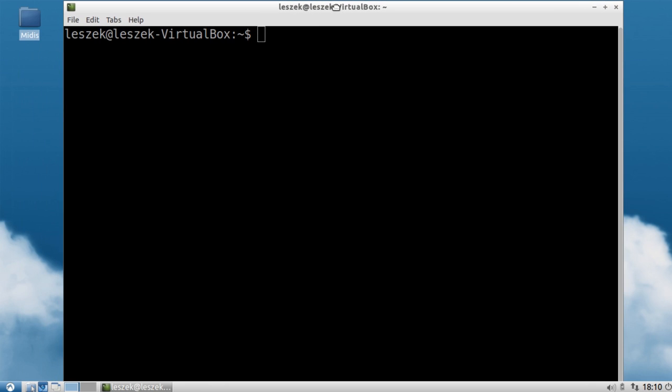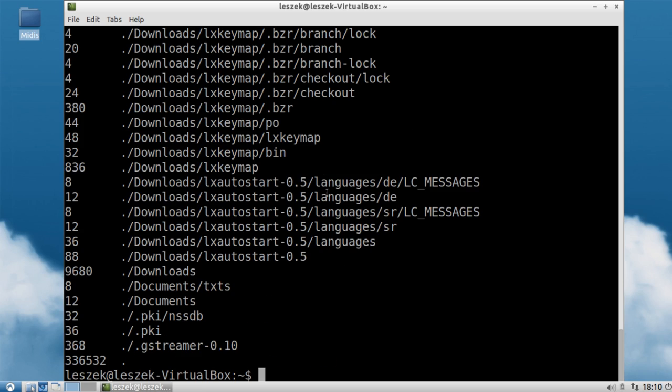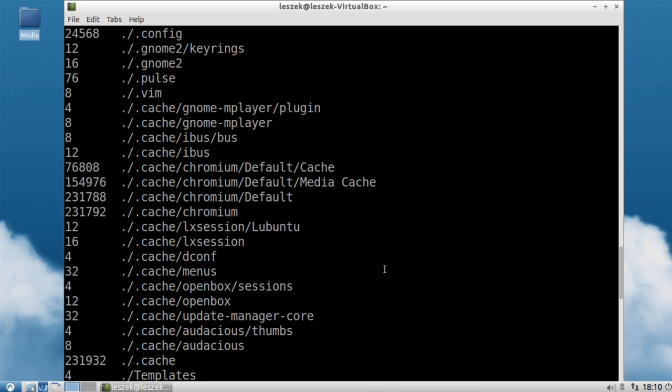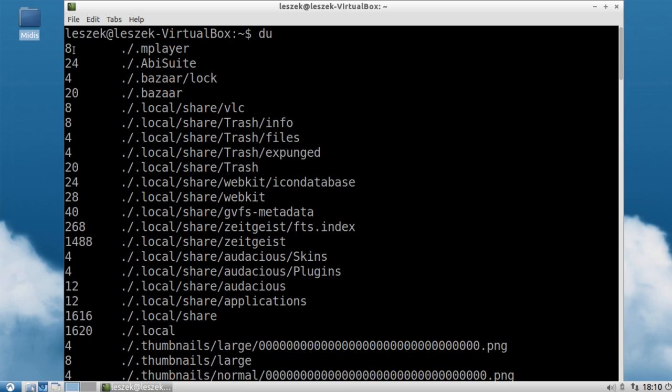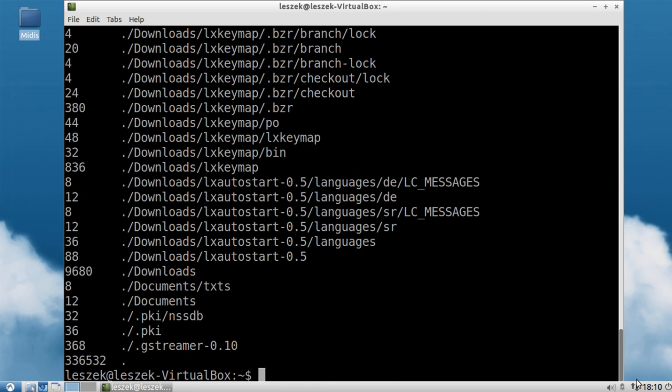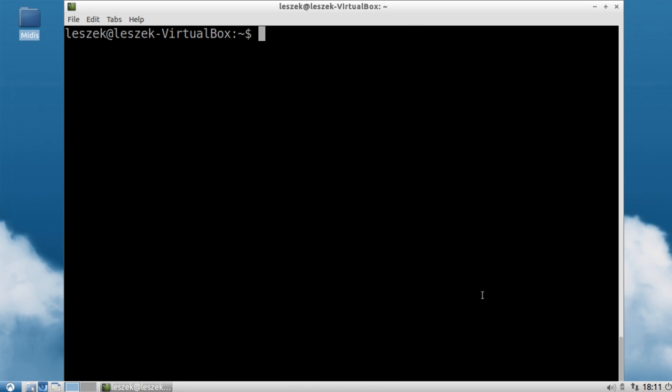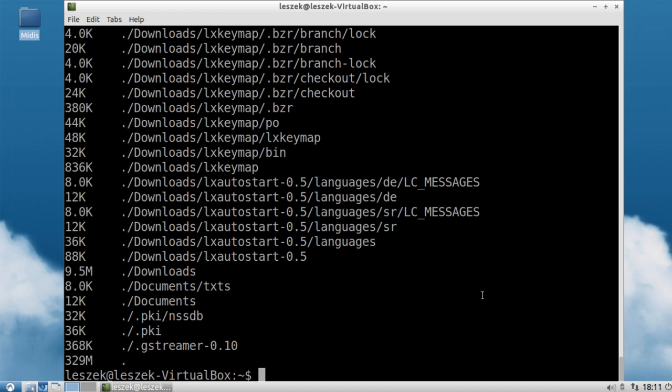And what you can do here, if you just simply execute du, is you get a list of your different files and folders and so on, and a size. This size is in bytes. If you don't like bytes, just like me, you want to have a human readable format, you can just type in -h here, and this will give you megabytes, kilobytes, and so on.